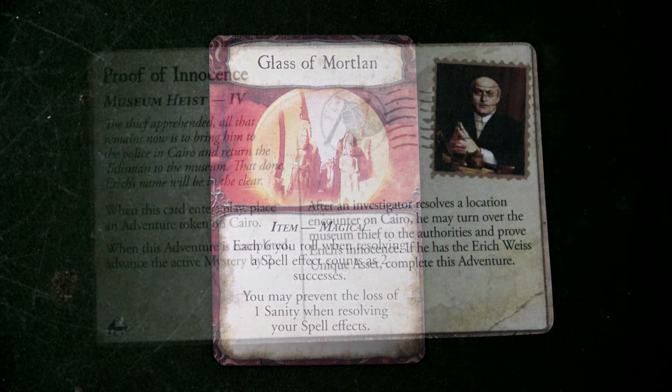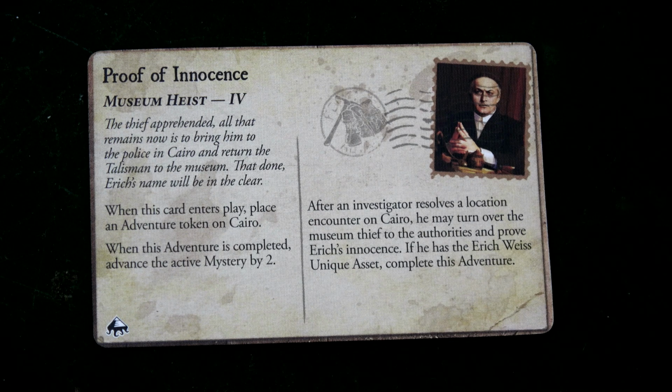Also sweet. We'll now move to part 4 of the adventure, Proof of Innocence. The thief is apprehended. All that remains now is to bring him to the police in Cairo and return the talisman to the museum. That done, Erich's name will be in the clear. When this card enters play, place the adventure token on Cairo. When this adventure is completed, advance the active mystery by 2.